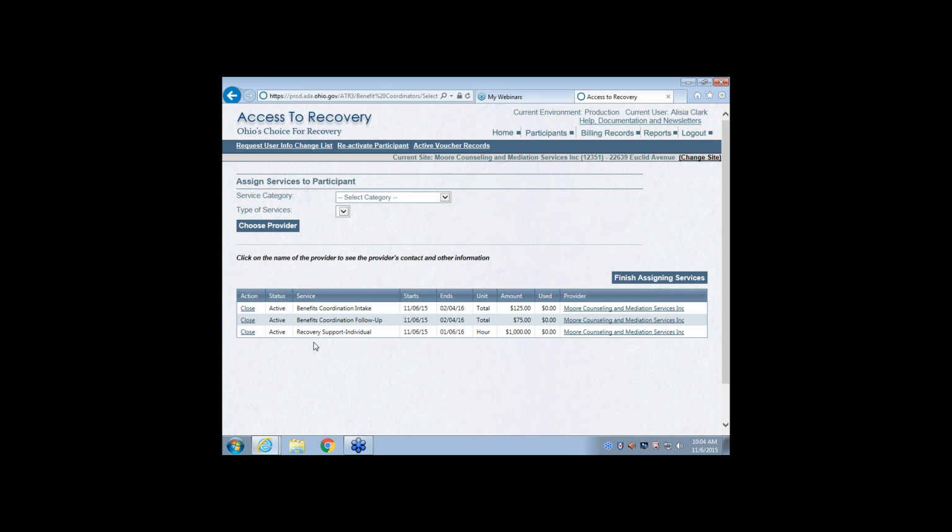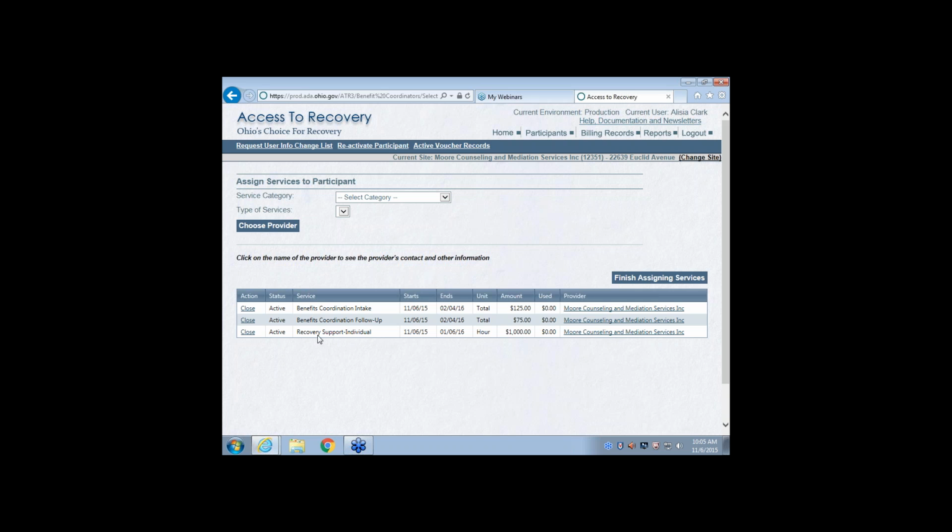So automatically it will populate the benefit coordinator intake, benefit coordinator follow-up, the benefit coordinator discharge, and the recovery checkup voucher. That way, it automatically takes that money out of the account so that that money is available for the care coordinating agency to bill upon once the services are rendered.